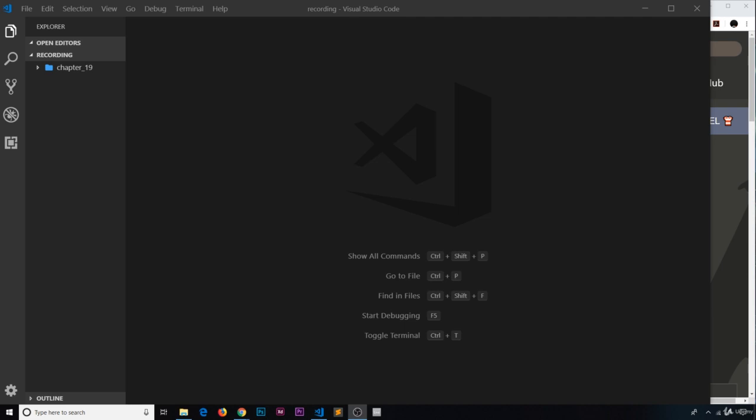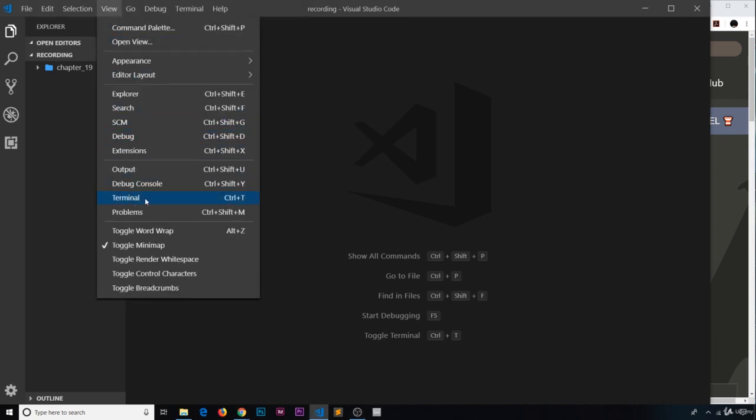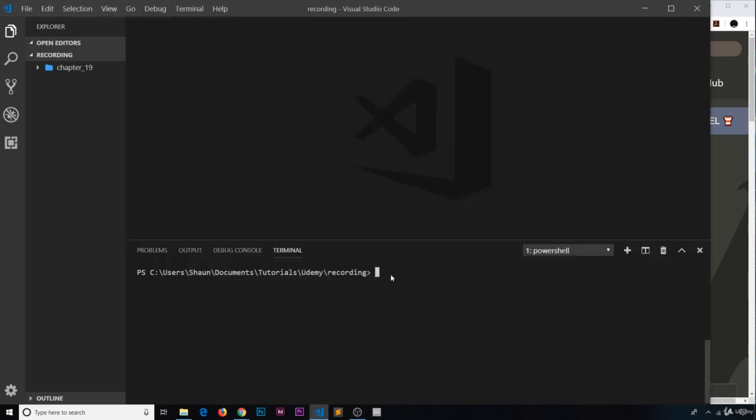Now, it may be that you already have Node installed on your computer without you even knowing. So to see whether you have it or not, we need to open up a terminal and test it. Now, to do that in VS Code, go to View and then go down to Terminal and click that. And then inside the terminal, just type in node -v. If you see a version number right here, it means you have Node installed. Now, I've got Node version 10.13. You might have something else, but if you need to install Node, you're not going to see a version number. So at that point, you need to install Node.js.